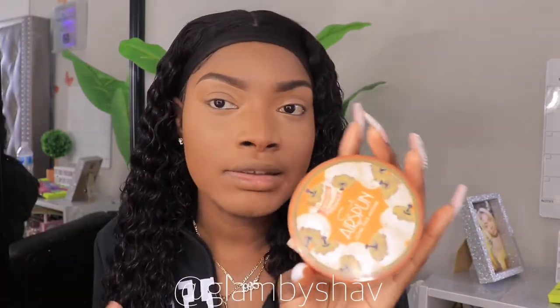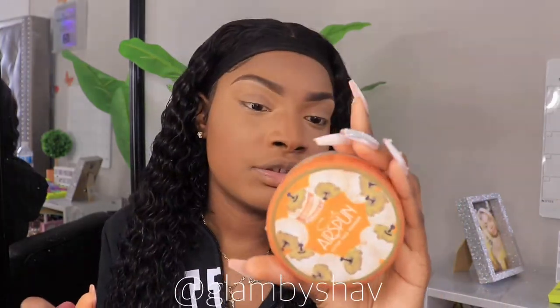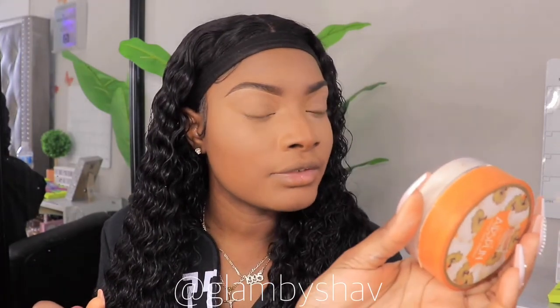From Airspun, I think this is under Covergirl. I'm not sure whose brand this is, but I think Covergirl owns this. So this is the Airspun and it's in the shade Naturally Natural.